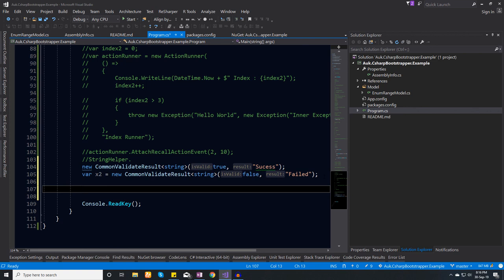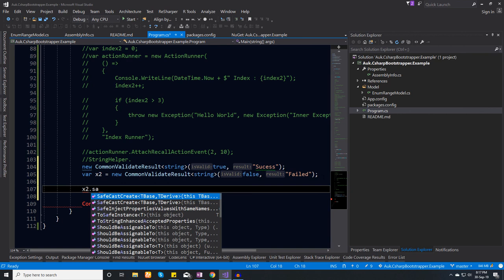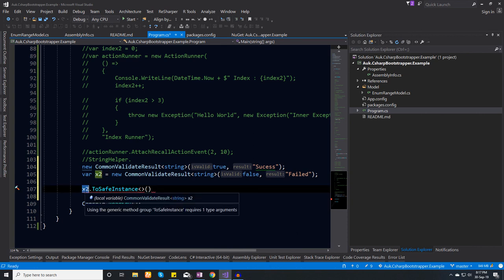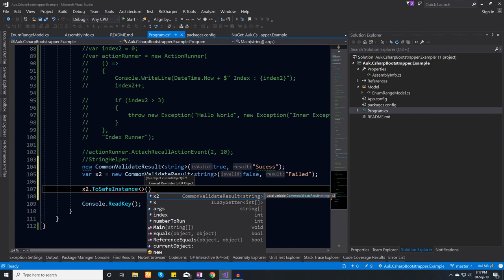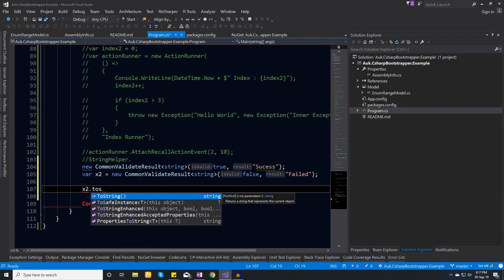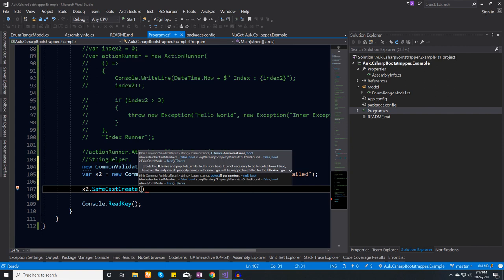But what if you have the same naming and same data type and you want to directly cast it and to have the result? How can you do that? You could actually do it using this framework. There is this method called the safecast. So safecast, what it does is that if it is, let's say, a base variable, if I tap it in, I would see that I could give the to safe instance, not this, to safe inject, I think. Safe cast and create. So we have these two types in here.